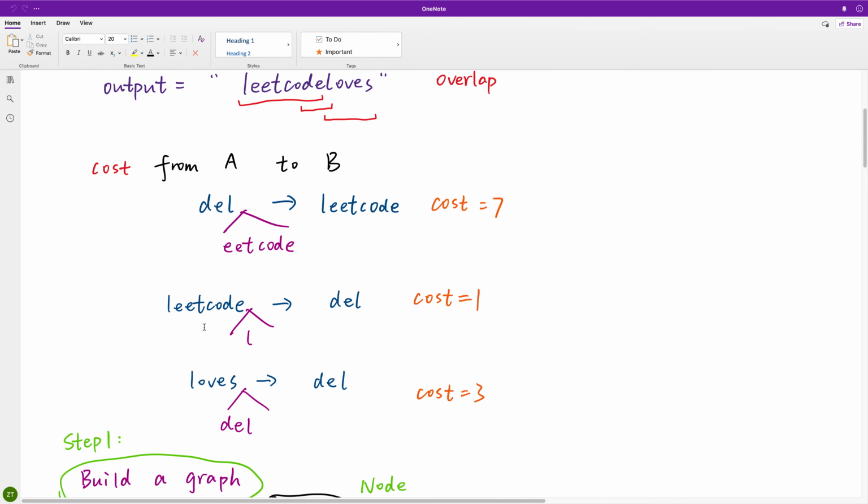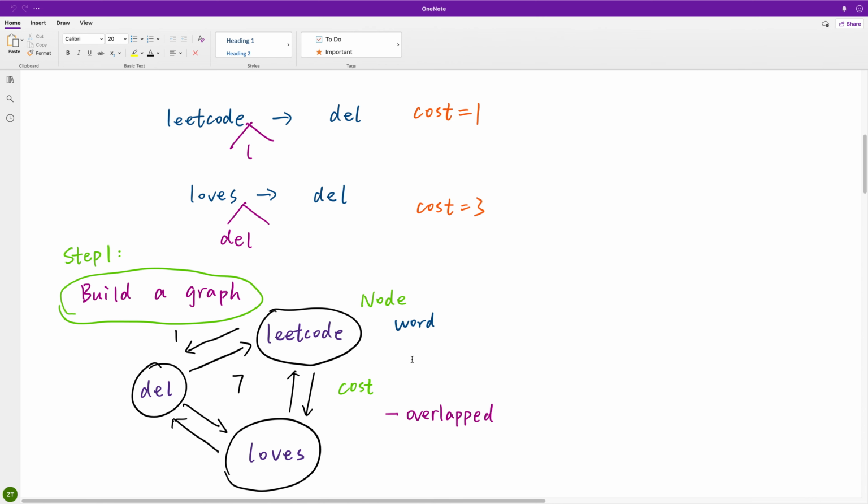But if we want to go from LeetCode to Dale, the cost is 1. And we actually focus on the overlap, which is the tail of the first string and the head of the second string. So based on this observation, we can build a graph first.